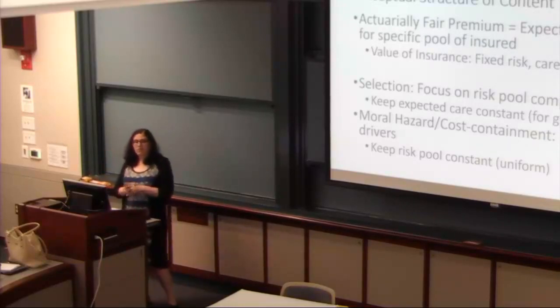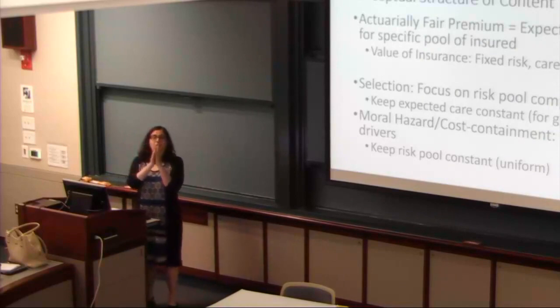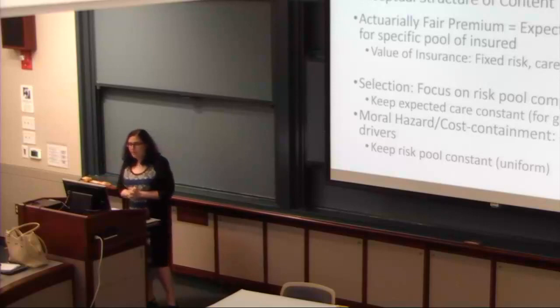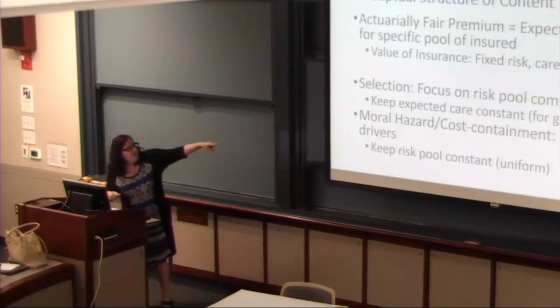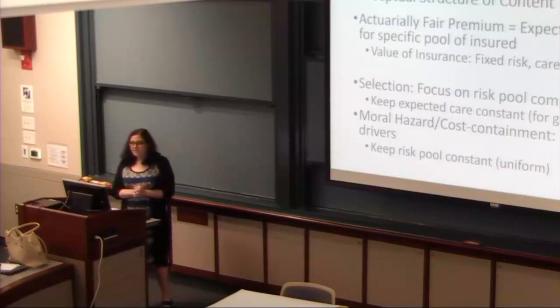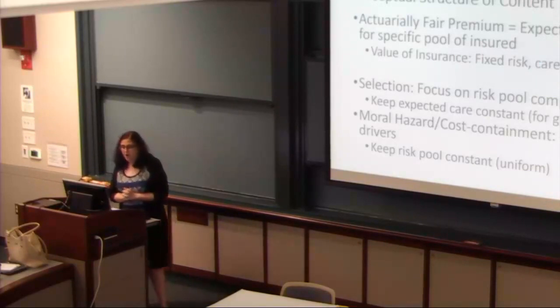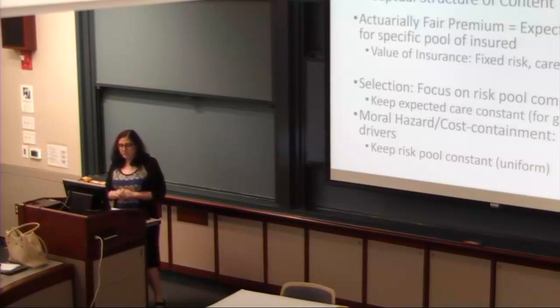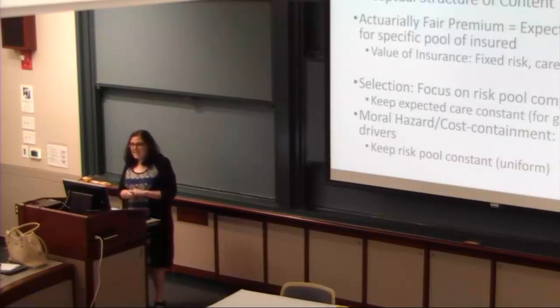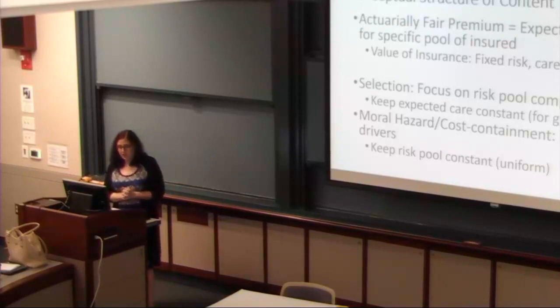And then I say, what are the costs and benefits to you if you have insurance versus if you don't? Today, I've put a little bit of that in the moral hazard cost containment, but today I'm going to focus primarily on selection material. Focusing on the risk pool composition, I think that's the most important material. So we keep the expected care constant. That's not the focus here. We're just focusing on what drives the risk pool composition.